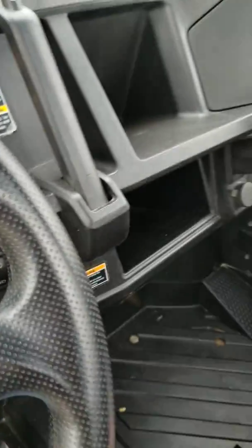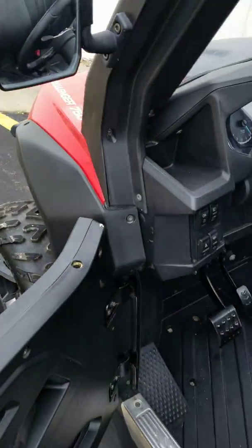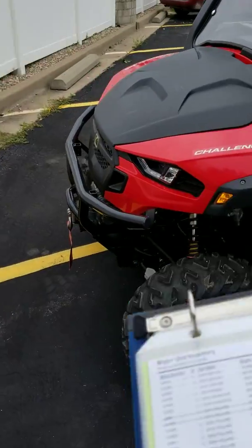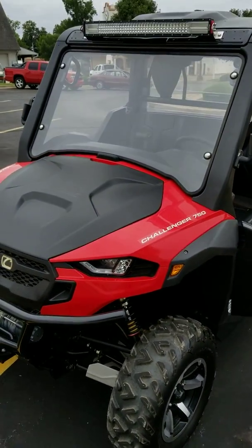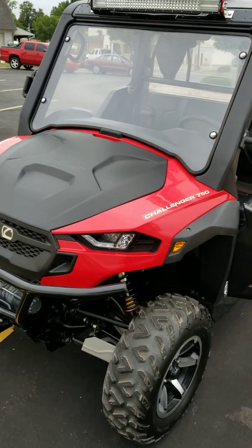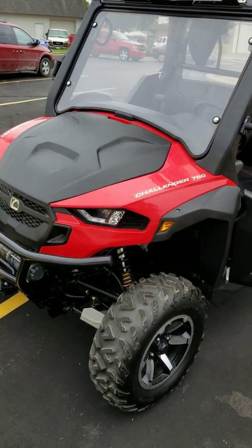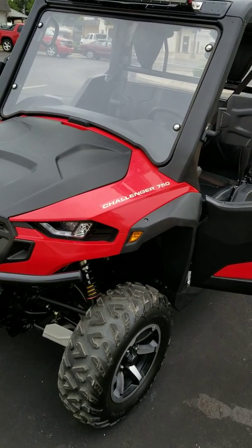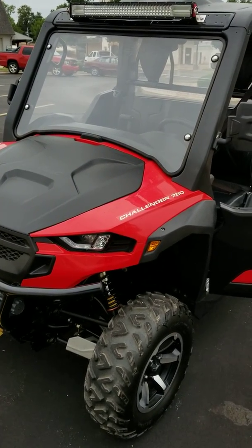So she's like a brand new one. Again, this is a 2017 Cub Cadet Challenger 750 and we are asking $8,499 for this thing. I think he told me he had $12,000 to $13,000 in it, so it's a good deal. If you're looking for a good side-by-side in like-new condition, here's one right here. If you've got any questions, give us a call, text us, email us, come in, take it for a spin. Once again, this is Dwight from Outdoor Power, 2703 Broadway in Quincy. Thanks, guys.